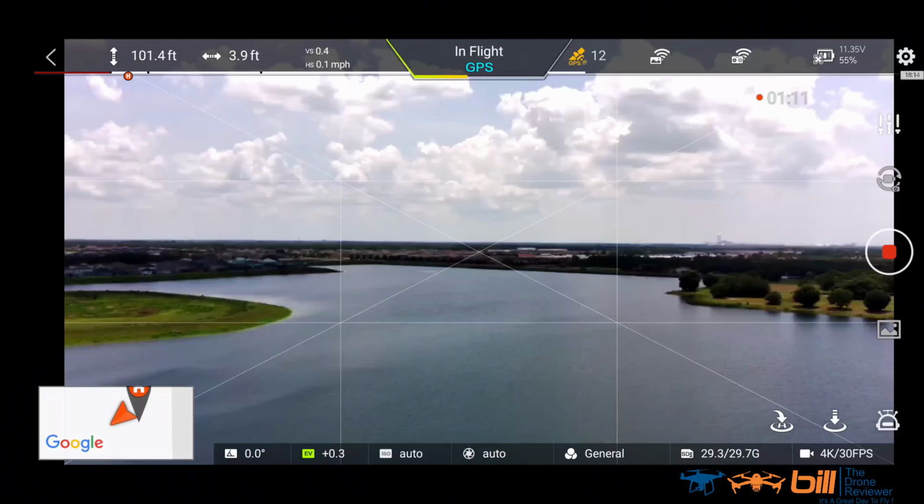With that, let's begin. The Fimi X8 SE 2020 has been a fun drone to fly. I have really enjoyed it. However, something's come up lately that is a serious enough issue that I'm going to be emailing Fimi support. Now, I have four clips that I want to play for you. Let's go ahead and roll the first clip right now.